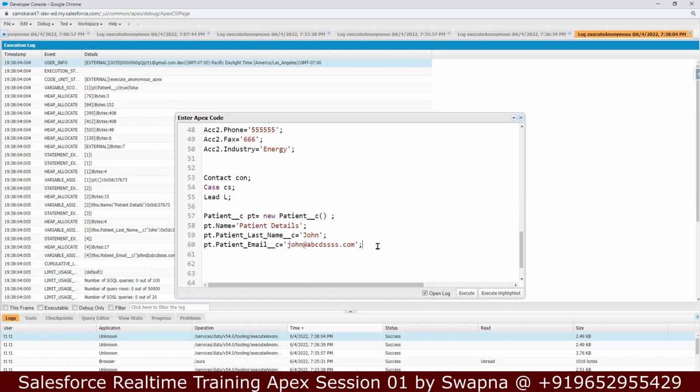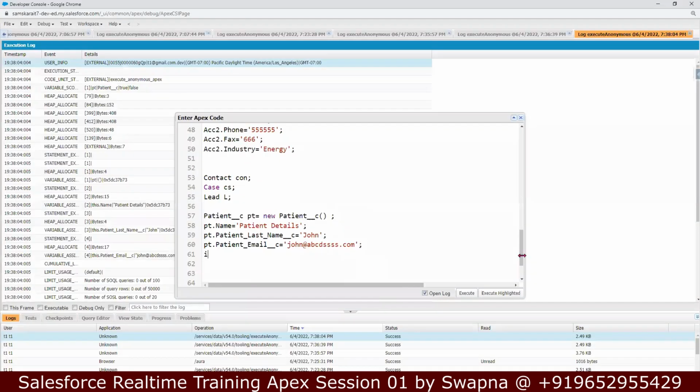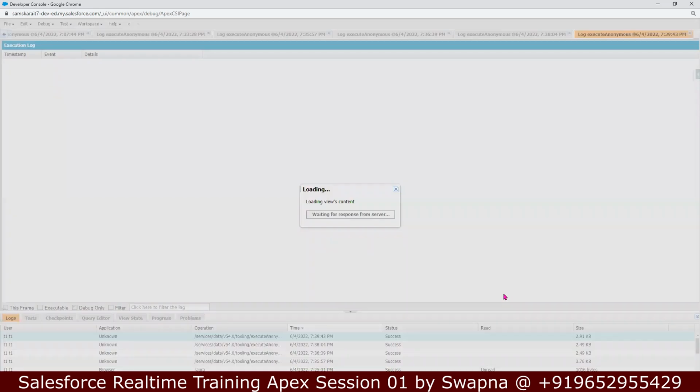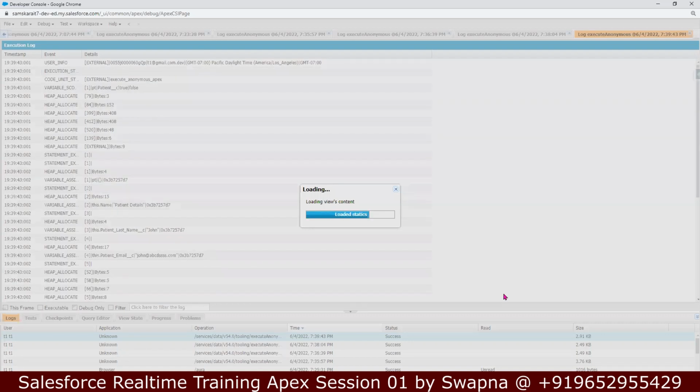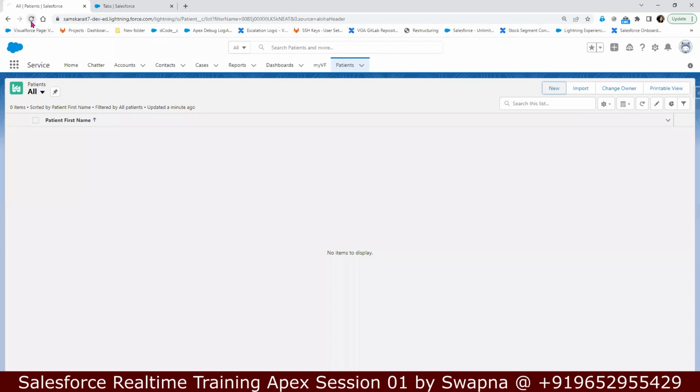In Salesforce we have a save button, but in Apex we have something called insert. Insert PT. Okay. Let me execute this highlighted one. Now it executed. Let's refresh.